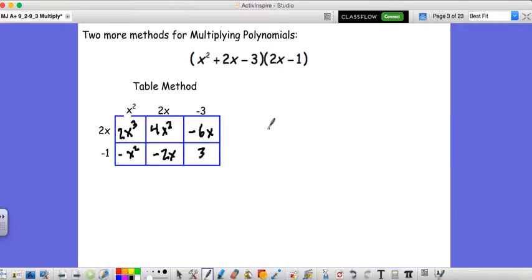Now you're left with just simplifying. So you have 2x cubed. Then you have a 4x squared minus x squared. That's just 3x squared. Now you have negative 6x minus 2x. Negative 8x plus 3 is all that's left. So this table method, I would never require you to do it, but I'm just presenting it as an option for you. If you want to distribute, go right ahead. In effect, you're doing the exact same thing.